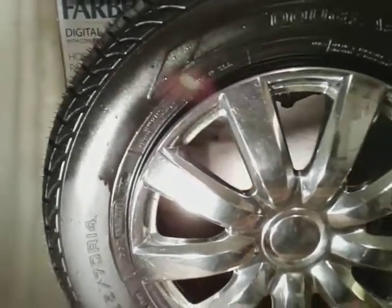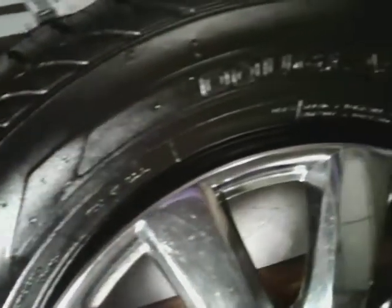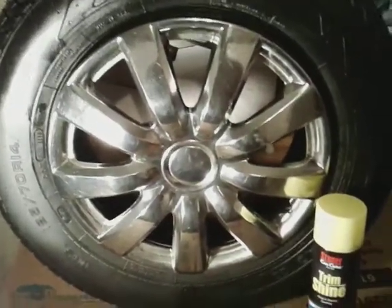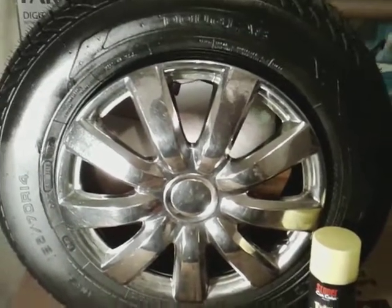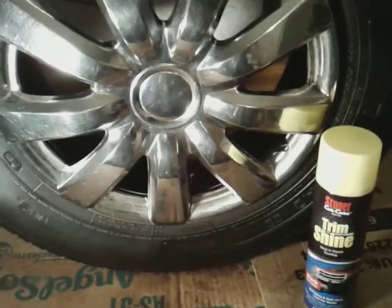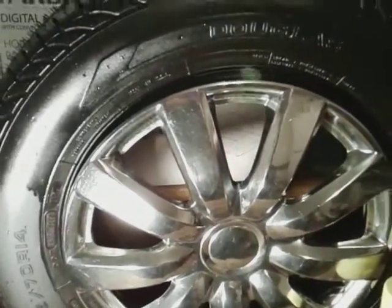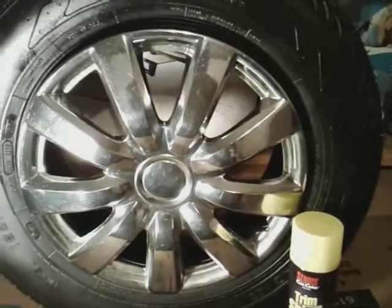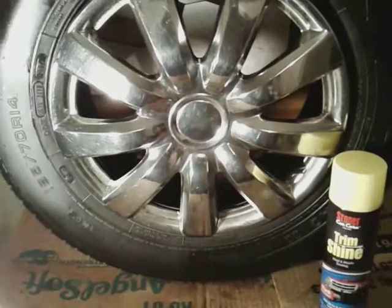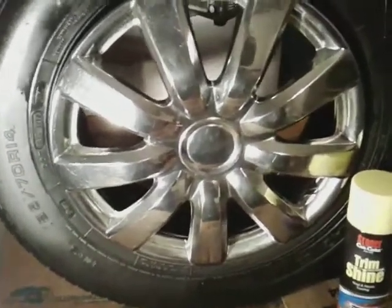I like this product because it's not overly shiny. It's got a nice glow to it — that's with nothing having hit the tire yet. This is not an overly shiny product; it's more of a medium, gonna give a nice gloss to your tires, just not overly shiny. Some of these products out there are just too shiny. I like that wet-looking shine, but it ain't always the best because it's gonna pick up dirt, fine rocks, grass — it'll pick up a lot of stuff when it's overly shiny.